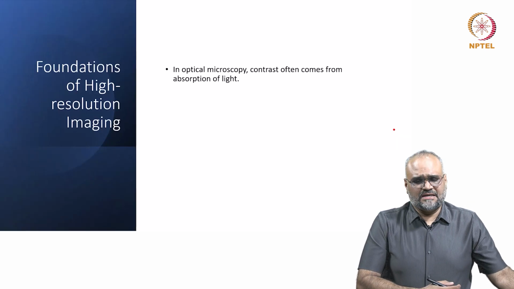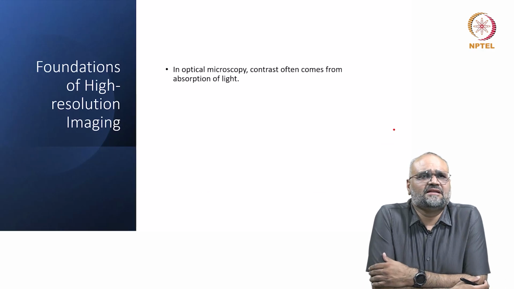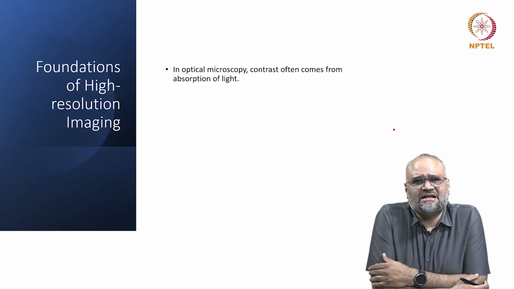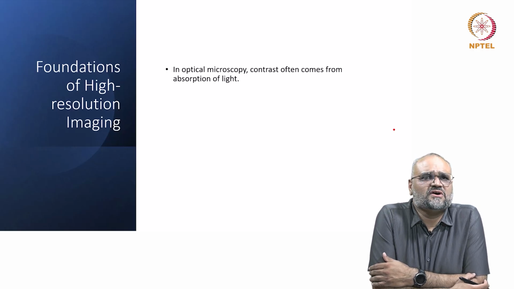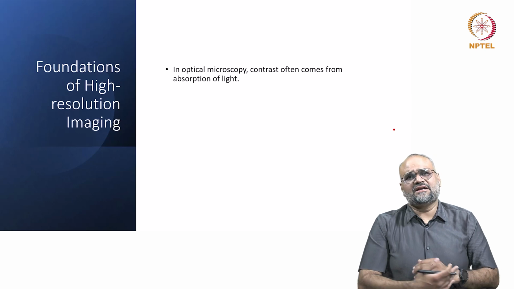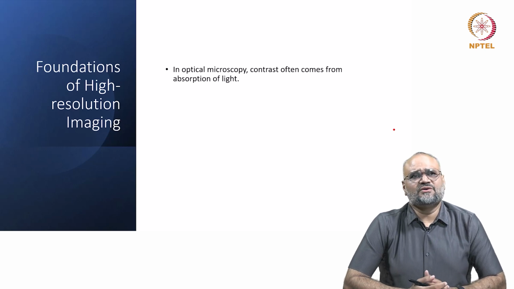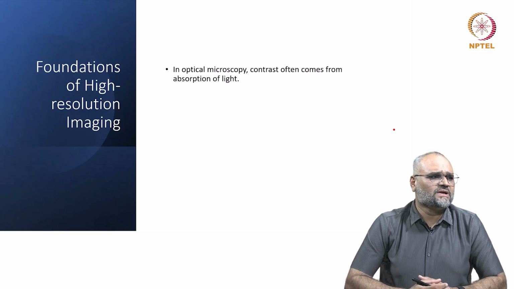So in optical microscopy, in general, the contrast arrives from absorption of light. You take any kind of a sample, let us say on a transparency, you would see that there is some contrast, that is when you are operating an optical microscope in transmission mode, or if you look at some kind of a metallurgical microscope, either by reflection of light, you get some sort of a contrast. Now, depending on the kind of features you are looking at, there are certain ways in which the angle of scattering changes, and then the contrast also varies.